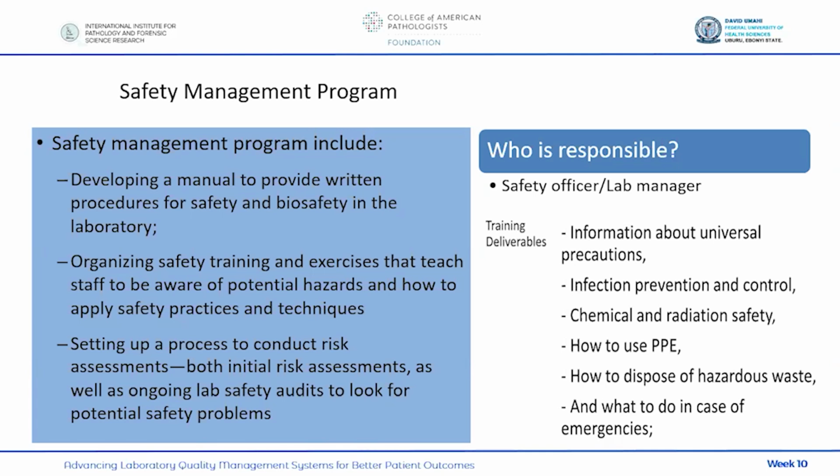Chemical and radiation safety, very important. We have just mentioned the chemical hazards that usually occur in the laboratory. So it is very important to cover chemical safety, and for those who use radioactive materials, it's equally important to cover radiation safety. And every staff in the laboratory should know how to use PPE, the personal protective equipment. Everybody should know how to use it.